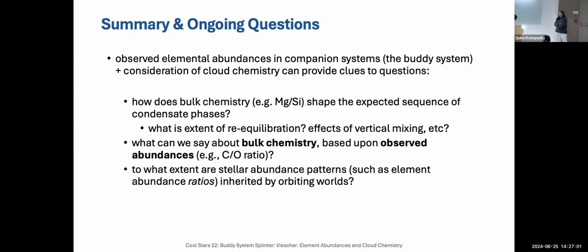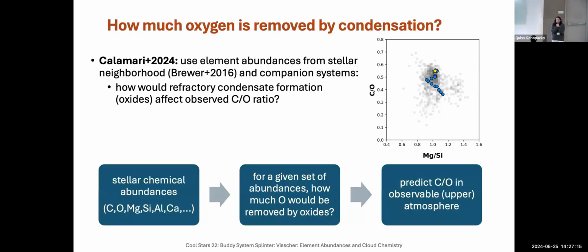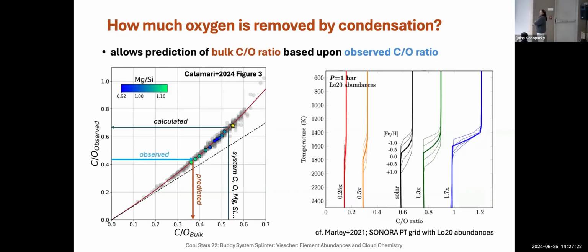Based on your talk, we decided there's a correlation between the observed C to O ratio and the formation of clouds. Like, you see the correlation. Yes. We did find that the C to O ratio did depend on the Mg to Si ratio, and that has to do with stoichiometric effects with how much oxygen you're removing from the vapor phase. So short answer is yes. That's more sensitive to the magnesium to silicon ratio, but yeah.